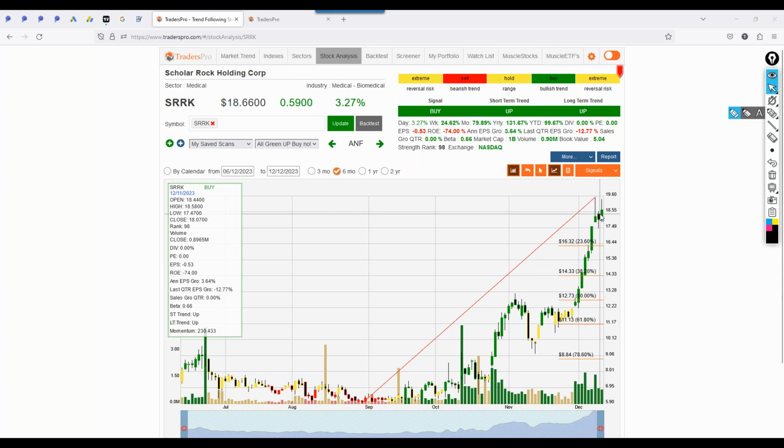Okay, so I would much rather hold on to a stock and let it do its thing and not sell it than sell prematurely and then have it rocket to the moon. If any of you have been trading for any length of time, I guarantee that's happened to you. It's happened to me countless times, to where you start saying, well, I'm going to do this or that. The key is your trading plan. The absolute key is, why are you doing what you're doing? Inside of this trading plan portfolio strategy, that is what I'm doing. I'm holding on to it and being able to continue to just let it do its thing.